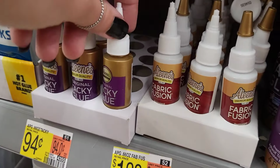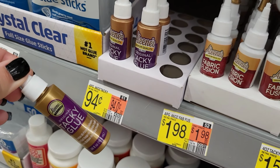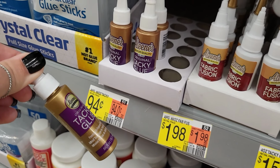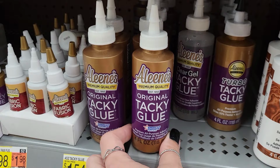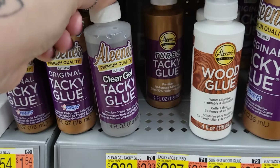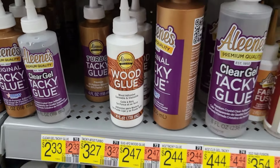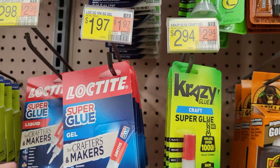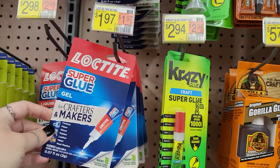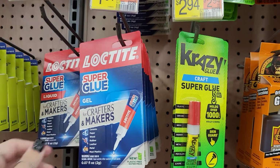And people, whether you're buying this little 94-cent bottle at Walmart or the $1.25 version at Dollar Tree or one of these larger bottles that they have here on the shelf, this is something you should have in your craft arsenal at all times. It's a go-to for me for attaching fabric, floral foam, or styrofoam to wood. As far as these other brands lingering around the ones I shared go, they're okay. I have tried them. They're just not my go-tos.